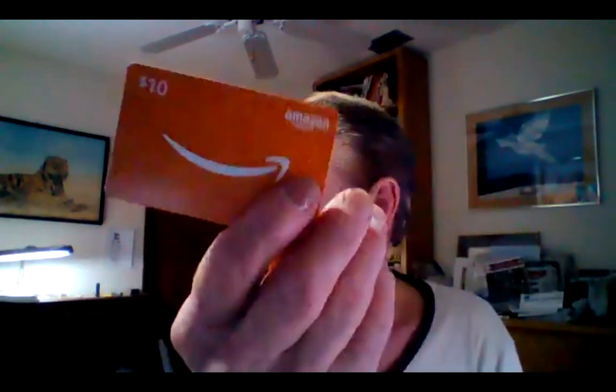And then I got this magic $10 card that I got when I bought my last thing from Amazon. So that'll bring the price down to $55, which is about a $15 savings on a $60 part, which is pretty decent. But I've got to wait 2 weeks. So that kind of slowed me down a little bit. So I decided to think it over, sleep on it. But I probably should do the Amazon thing and use the credit, be done with it, and wait 2 weeks for it.